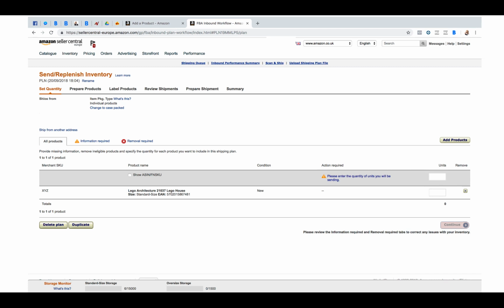And that will then bring you to this page, which is the start of a shipping plan. You can rename your shipping plan there, and you can call it anything you want. Your customer won't see that, but obviously Amazon will. And you need to make sure you add in how many items you are shipping of that product. Don't put them in the wrong box, because if you put the number in the top grey one, when you've got 10 items in your shipping plan, it will update all of them to that number. So you want to make sure you only ever use that bottom arrowed place to insert your number of units, and then you click continue.